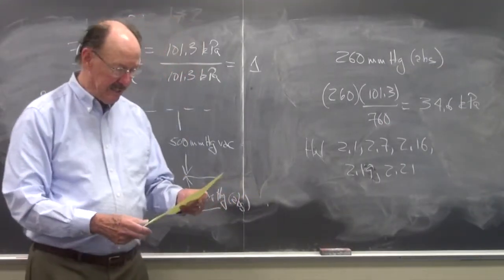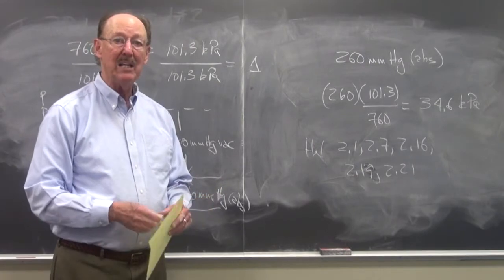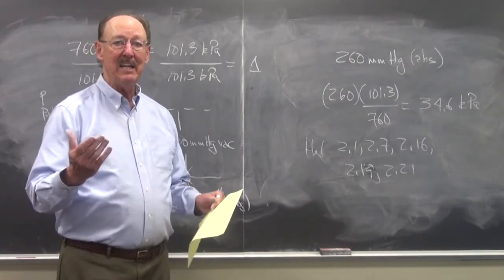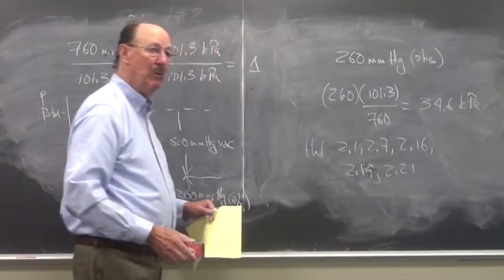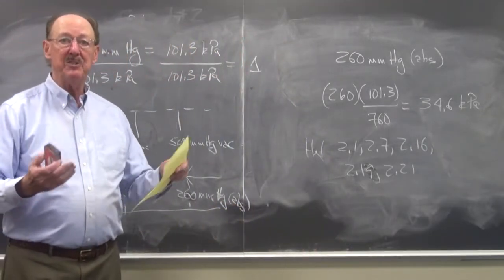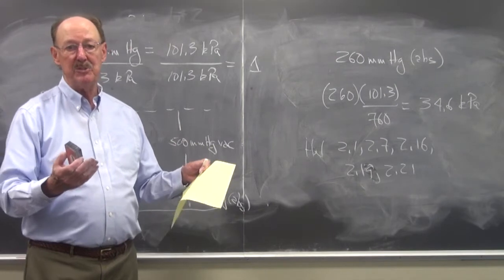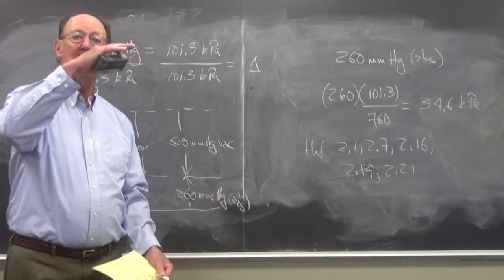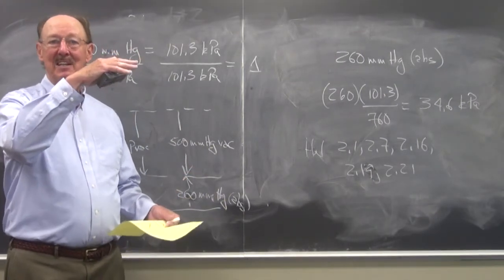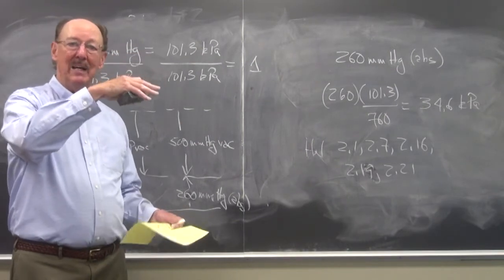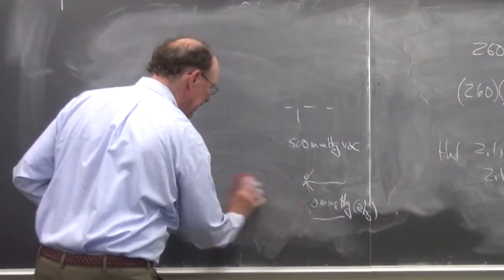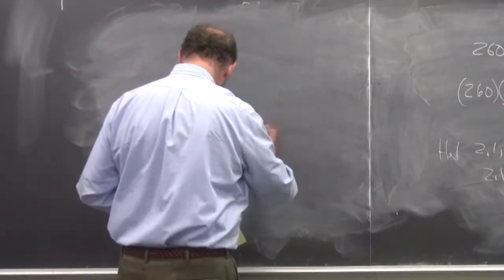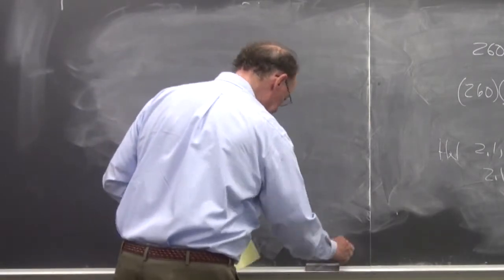Now, one of the things I'd like to just talk about is making a barometer, or at least indicating how to do this, and how it was done. So when people measure barometric pressure, there's a barometer, maybe you've seen that in the chemistry or physics lab, and you see a tall column about 760 millimeters high of mercury, and how did they do that? And so what they did is the following, and so you're going to have to imagine this.